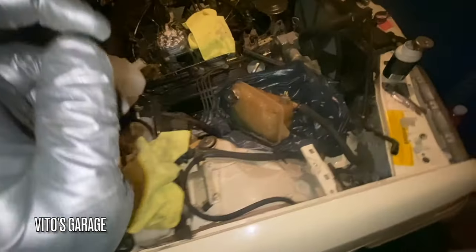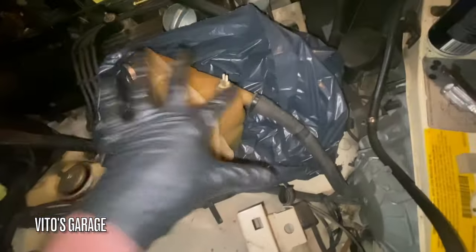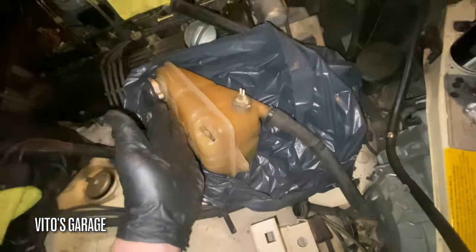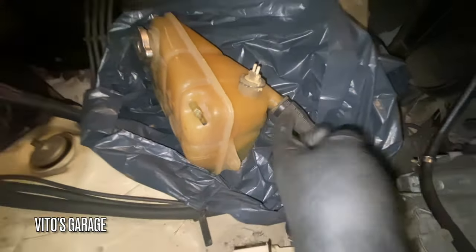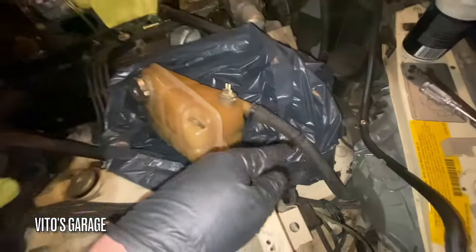Okay guys, when changing the coolant tank, if you don't want to lose a lot of fluid, here's what you do. You set this whole thing aside in the trash bag and then tilt the tank this way. There's the fluid floating in there, and then I'm going to put this in here. As soon as this is disconnected, I'll disconnect this and connect it right away to that guy. Yeah, the clamp is right there. Don't forget the clamp.